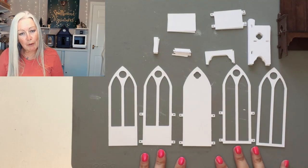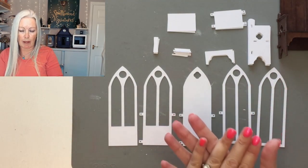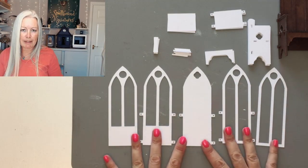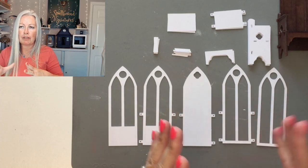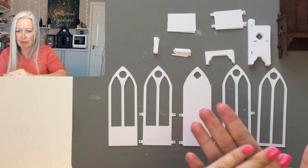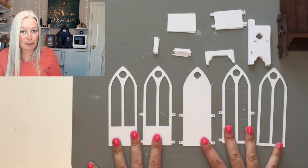So I always glue in pairs and let them dry in pairs, weighted down with a weight. To do all 5 layers together, you can line them up, but it's not the best way to do it. Sometimes the layers move slightly, so it doesn't become that accurate. So it's up to you.